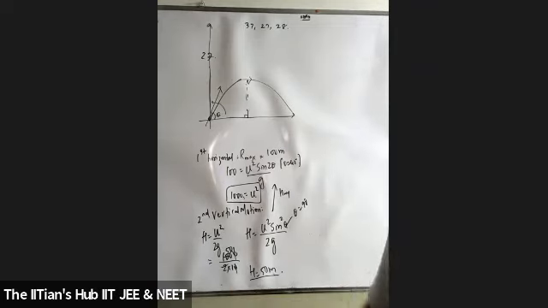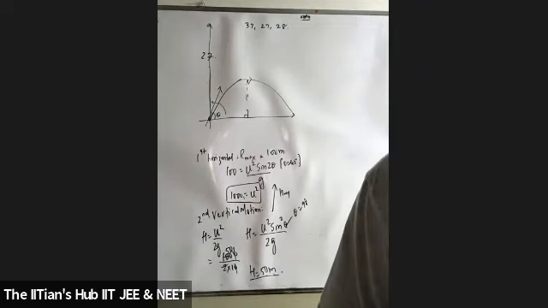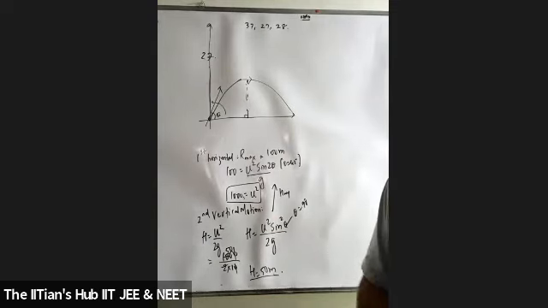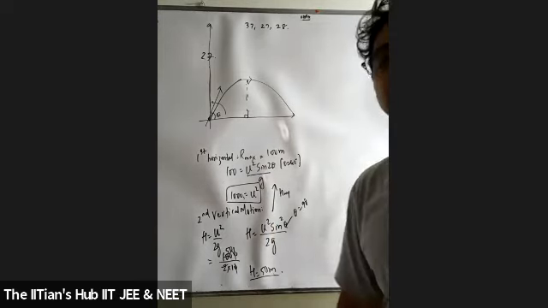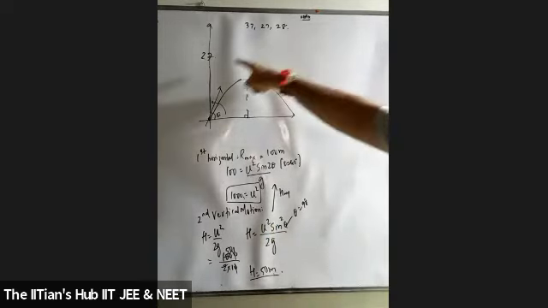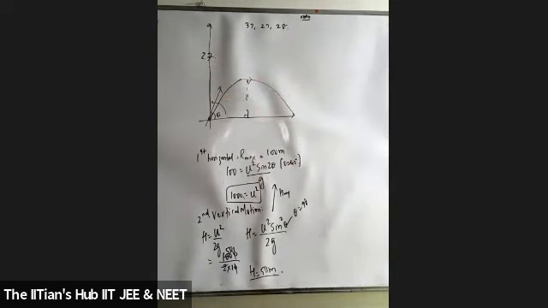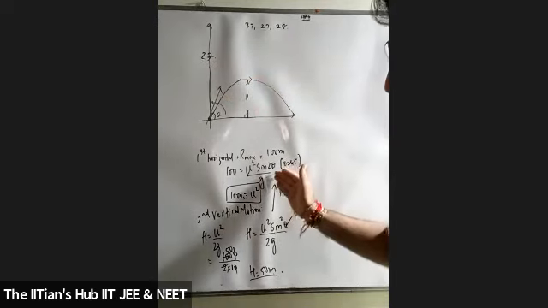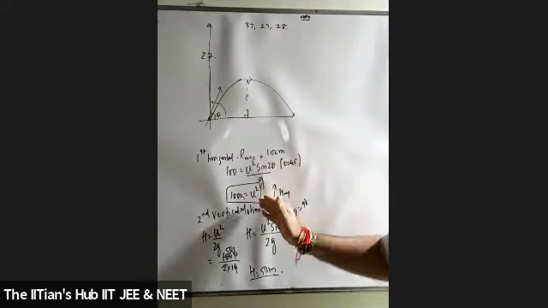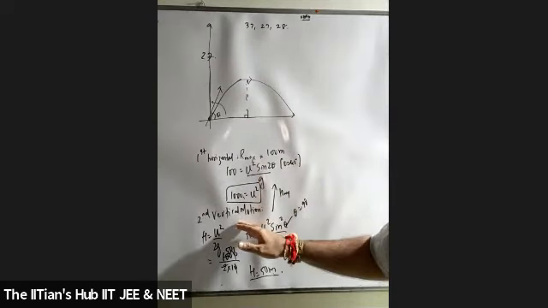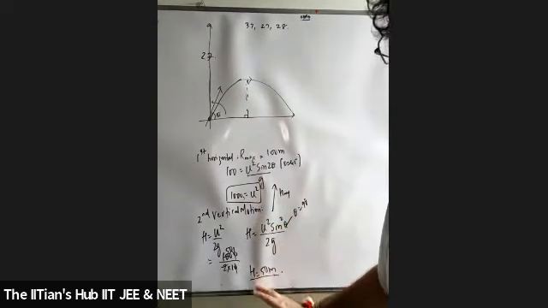And they've told you to take g as 10 meters per second square. Is this clear to all of you? Students, this is the 27th problem. This is question number 27. From the horizontal range we got u square, and we took the same u square for vertical motion for maximum height. Theta is 90. We got the height as 50 meters.